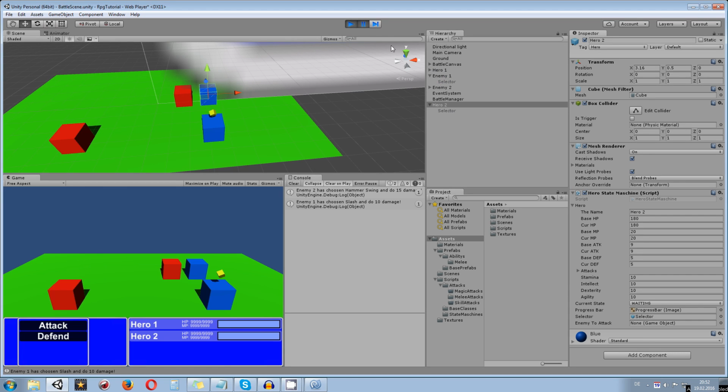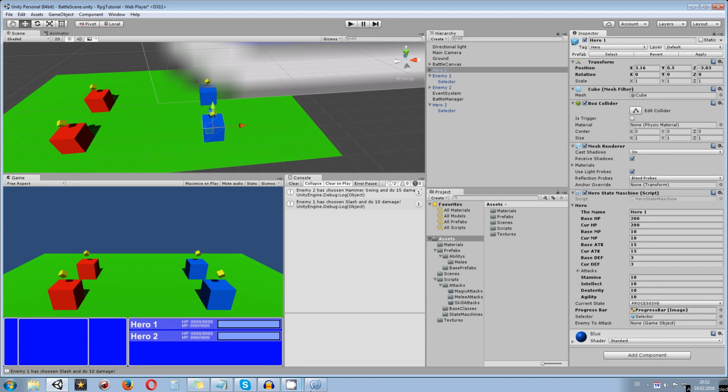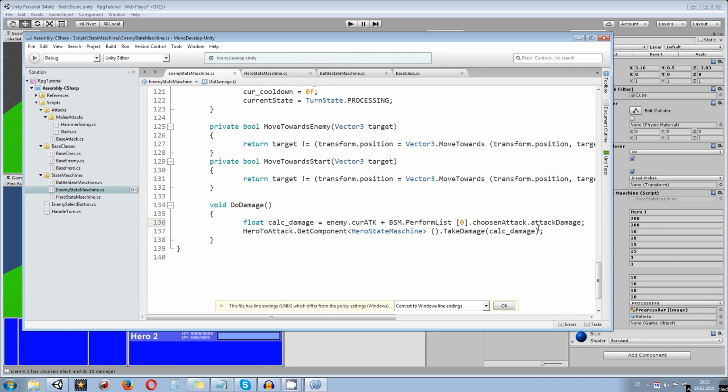We can see after the wait time is over that our hero should lose damage, lose HP, but it doesn't. Let's see why.